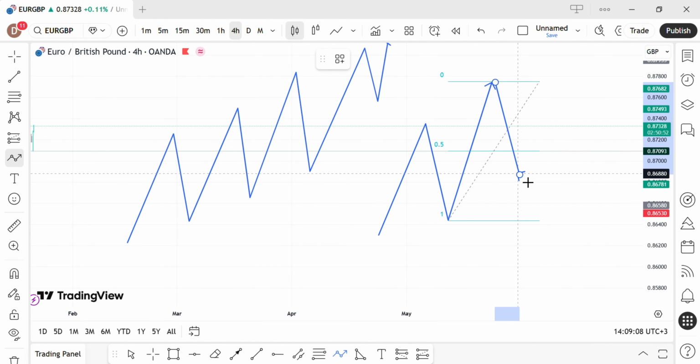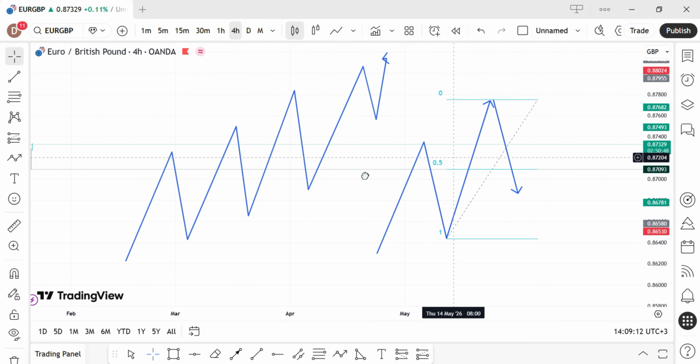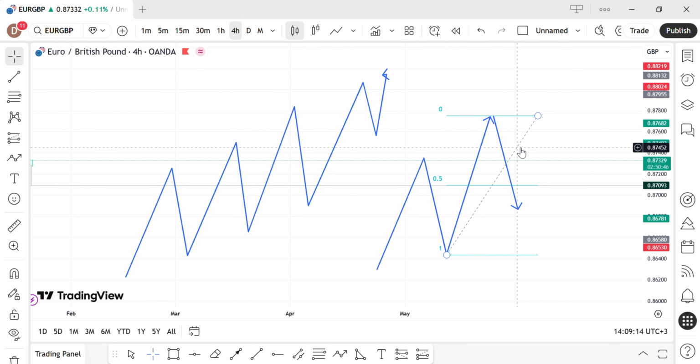So what I wanted to explain here, you see these 2 points here, this is called a premium zone, this below here is called a discount zone. Okay, premium zone, discount zone. So what does the word premium mean? What does the word discount mean? Premium means that when the price is higher than the normal price. Discount means when the price is lower than the normal price. As simple as that.